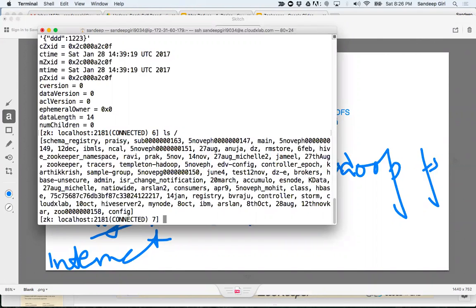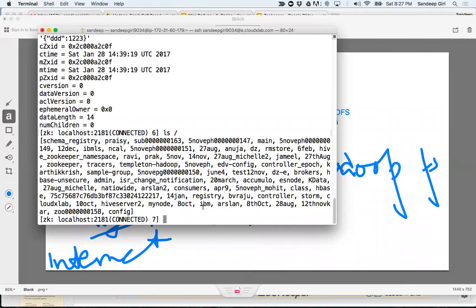They are basically folders in the file system. You can think of them like folders or files in a file system. These are Znodes.